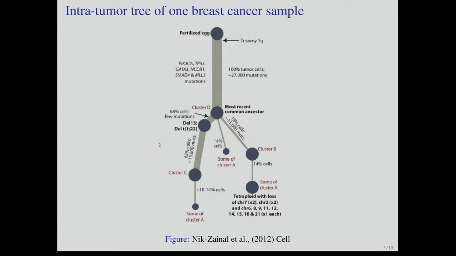And this picture is a tree which has been constructed manually, and the clones were assembled by clustering frequencies. And they ended up with 4 clones by the clustering scheme, and then tried to build a tree. The scheme for building the tree was basically that a parent has to have a higher frequency than a successor, and if there are siblings, then the sum of them has to be lower than the parent.